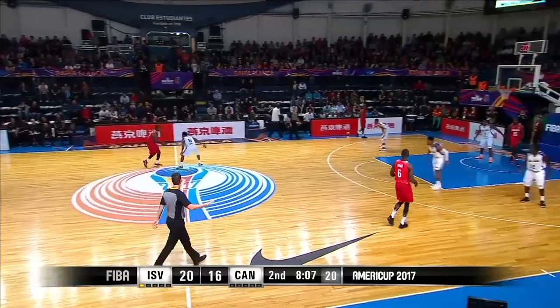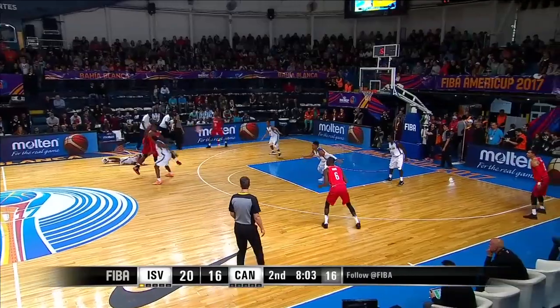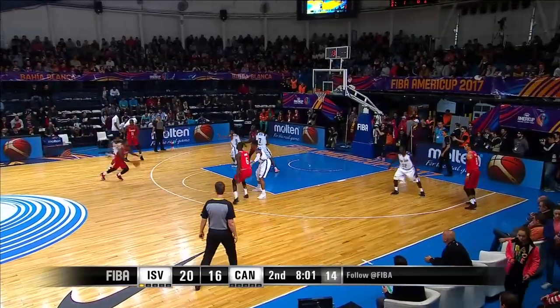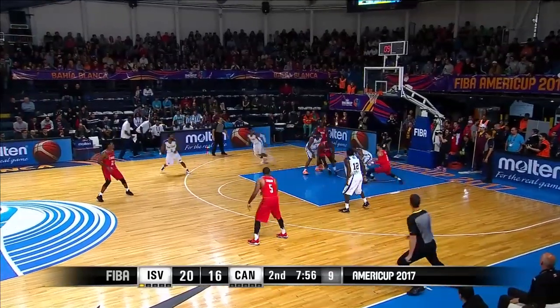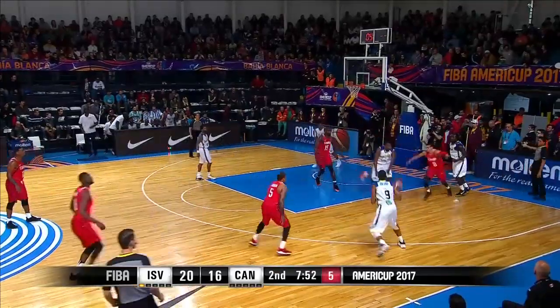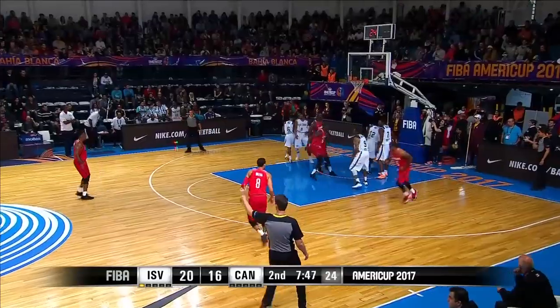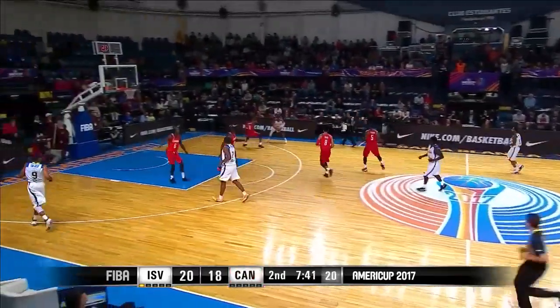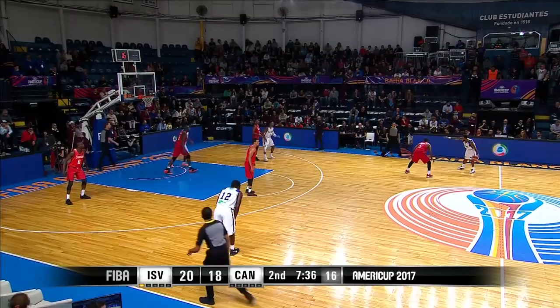Come on, because the turnovers that they committed at the end of the first quarter were because of the pressure that Canada was putting on the point guard. But that one with the offensive foul. Yes. Inside, the block, offensive rebound. The ball finally for Cadogan. Almost the 24 seconds. Good shot by Cadogan. Okay, yeah. 2 points, 20-18. First point of the quarter after 2 minutes and a half.